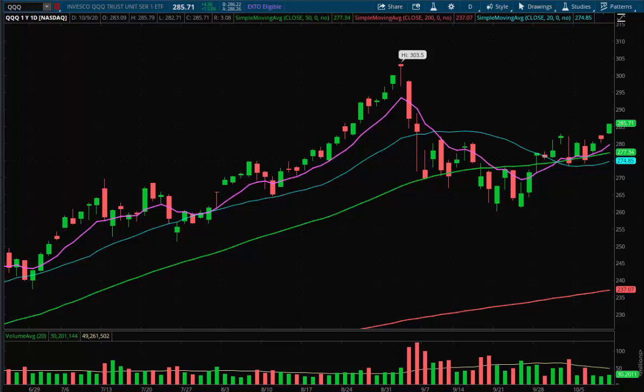Either way, we got a lot to go over here, so we're going to jump right into it. We're going to talk about the Nasdaq, a couple of large caps first, and then towards the end of the video, we'll talk about momentum movers that aren't really your average large caps or mid caps. If you want to just play the momentum movers, you can skip to the end. If you want to actually put in the time and effort and trade some of these options or common stock plays, we're going to kick it off with that.